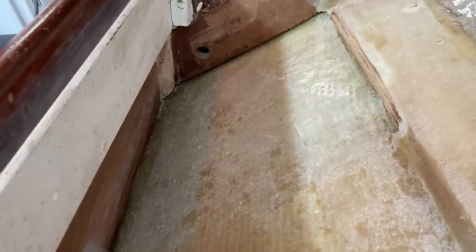So the next piece of the puzzle for me is to go over to the starboard side, which I have ground out and prepped for glass, and lay up some glass in there just to finish off that repair. So I'm going to flip the camera around and show you what I'm doing next.